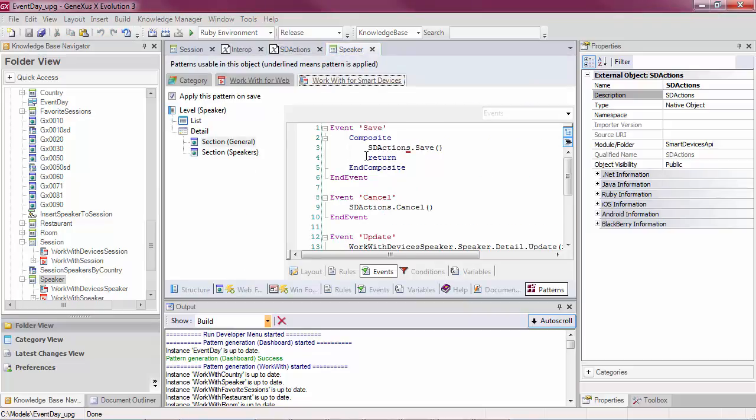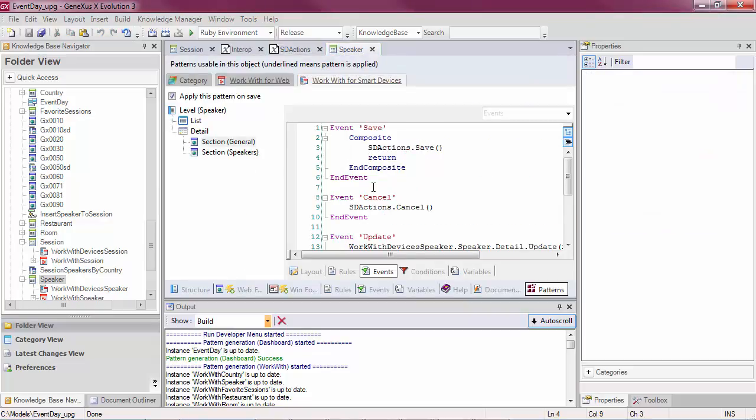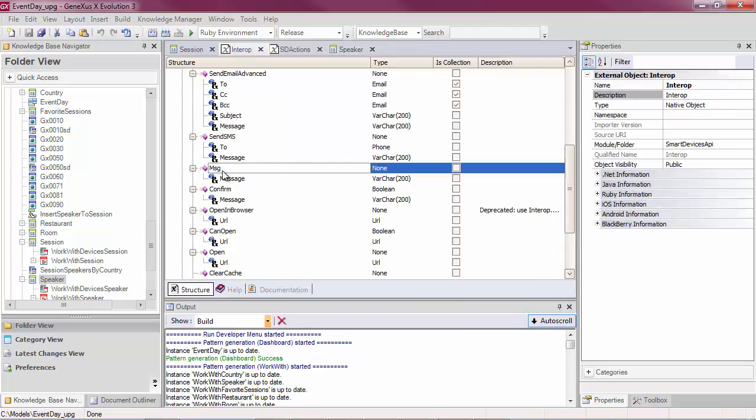Even if the API's name hasn't been set as a prefix, some methods of this API and the interop API, such as message or confirm, accept leaving out the API's name due to the frequency with which they are used.